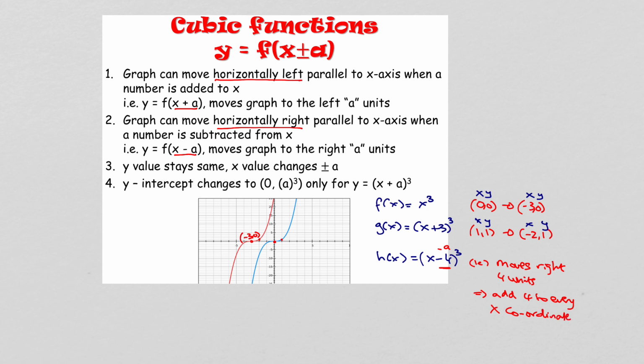And this is because if we have x minus 4 equal to 0, that becomes x equals 4. So in other words, the root is where it crosses the x-axis. We'd be adding 4 to it. So you could sketch maybe 3 or 4 points there and then sketch the new graph.